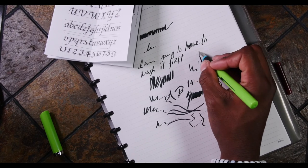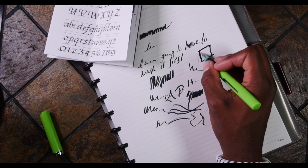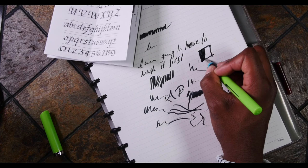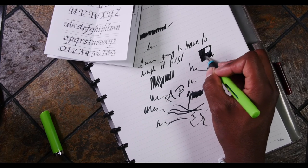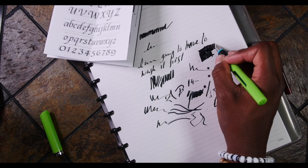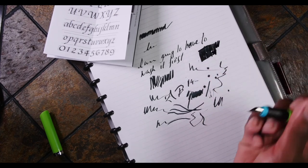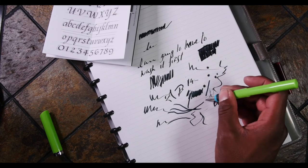Oh, I haven't done my vintage box. Then I always do. Come on, paint, paint, paint. Yeah. I'm just rambling, but this is actually pretty cool to look at, to draw on.